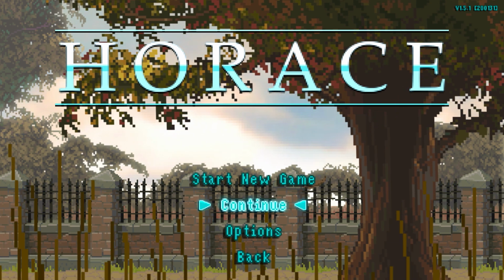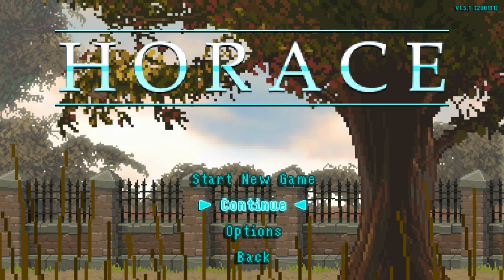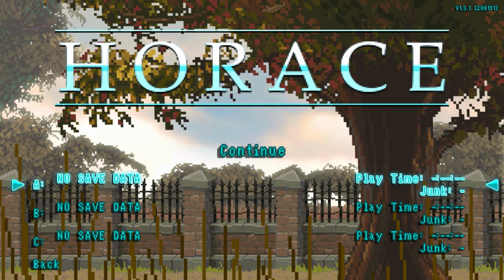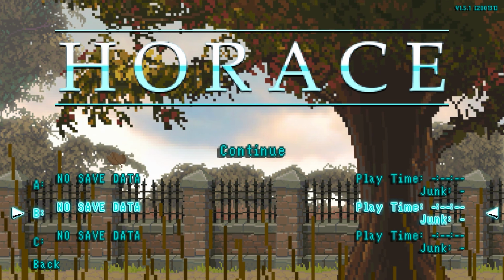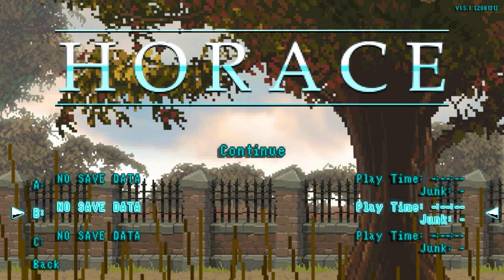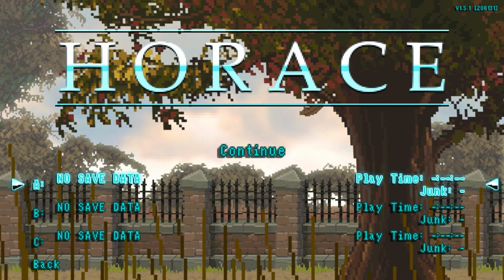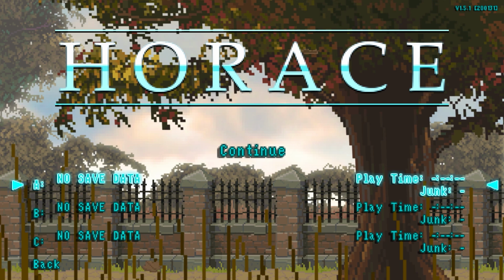So here we have Horace, okay? Immediately, my cursor goes to continue. That lets me think, okay, cool, we're just going to continue my playthrough, until you realize there's no save data. Scouring what tiny little bit I could find about this game online, if your save data's gone, it's just gone. And even if it isn't, I'm really not going to spend a lot of time looking for it.